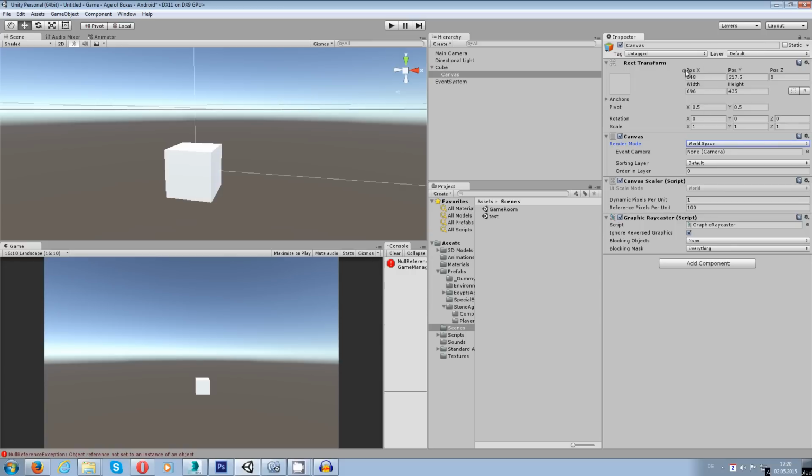And now I can go over and change all the rect transforms, so all positions and stuff. And that's what I'm going to do at first. I know that my cube is just 1 unit big, so I want a width of 1, a height of 1. And I will also position all of them to 0 at first. So now you can see the canvas is over here. Now I want to make it a bit bigger but not that high. So this should work pretty fine.